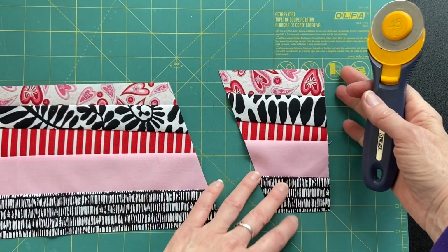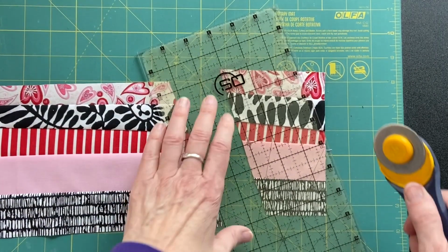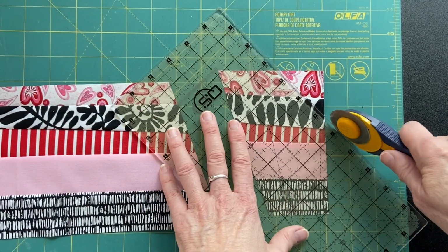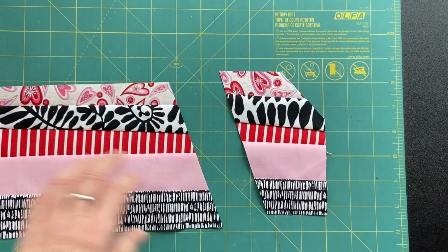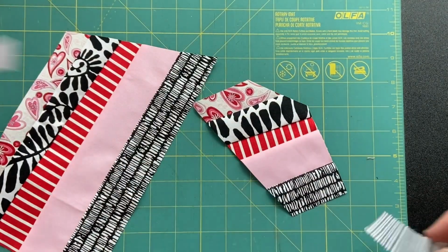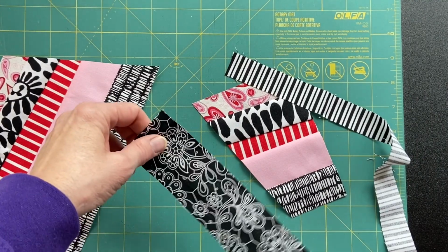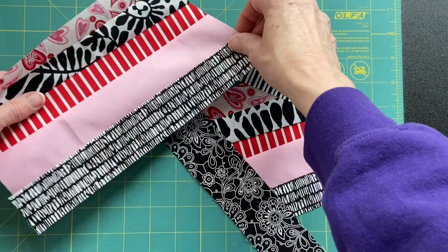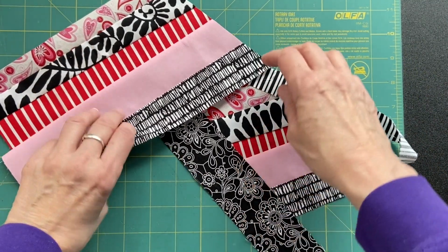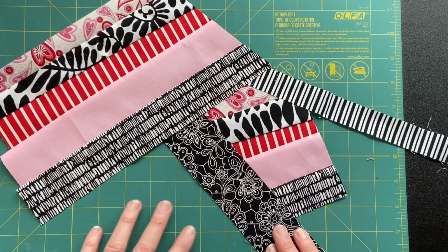slice it like this and maybe do another slice so I have 5 sides, which is what I typically do, but I don't want it to be parallel with that necessarily. I'm going to end up with little pieces of waste, and that's how it's going to be. So I can also then be adding in between planed pieces, and say I want to put one over here, and then I'll cut a piece that goes that way. And I'm looking for basically a longish straight piece. And I could certainly do it with additional strip sets.